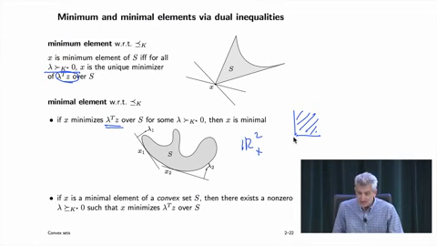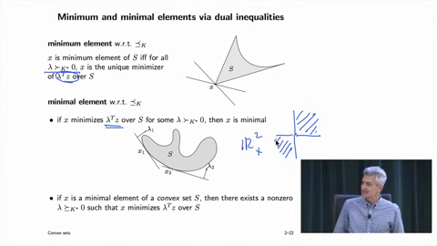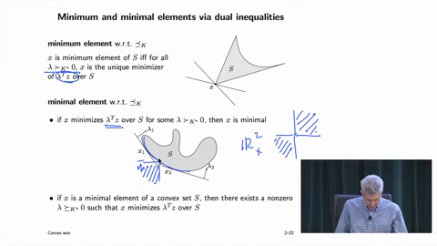And of course, what that means is that to be less than or equal to a point is everything down and to the left. That's what it means to be less than or equal to in this cone. Now, minimal is basically this edge here. These are all minimal, because if I take any of those points and put something like this here, it only intersects S at that point. So those are all minimal points. This one portion of the boundary are the minimal points for this set S.